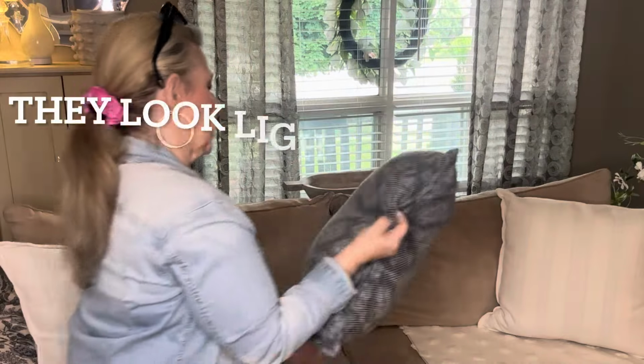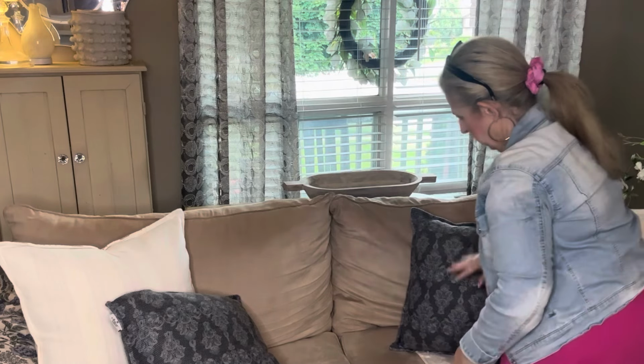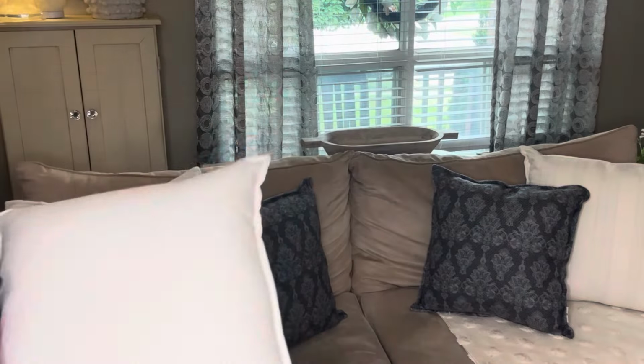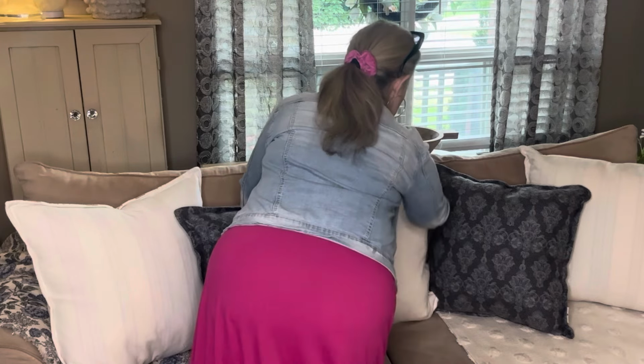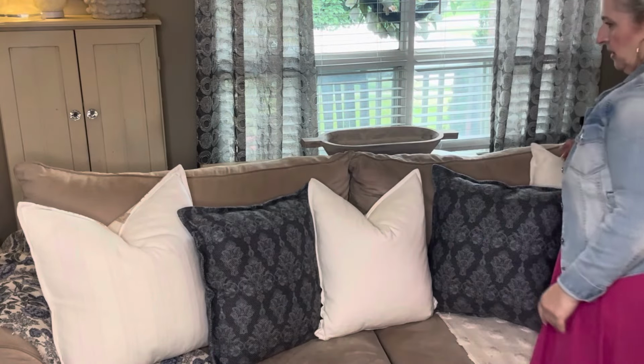Two blue pillows with this kind of design, and we are just going to pop them over here. I guess I could have found a pillow that had a pattern to it, but I like a lot of fresh white, so I'm just going to leave the white pillow. I'm going to give it a little chop in between. Not all of them, just the three of them.